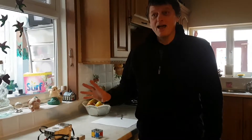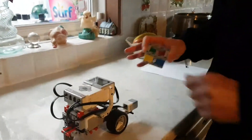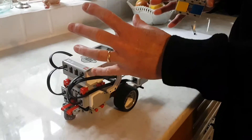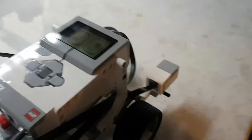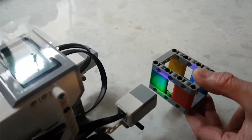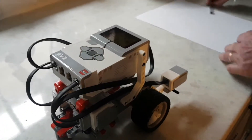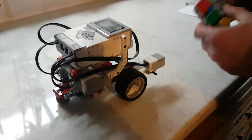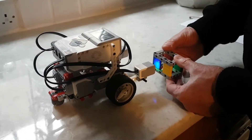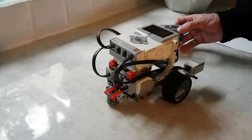I'm going to put him into discovery mode and see what the colours do - well, it's not a bone. Obviously this is Pavlov 2. Press the up button for discovery and he's ready. Green makes him go forward. Red makes him go back. Black. Blue makes him turn left. And yellow makes him turn right.